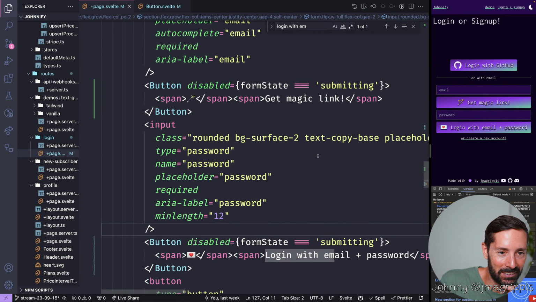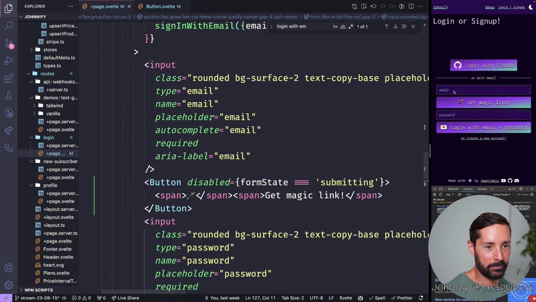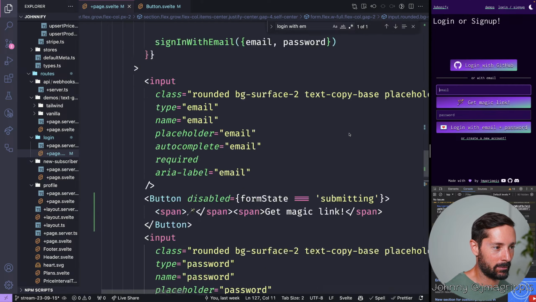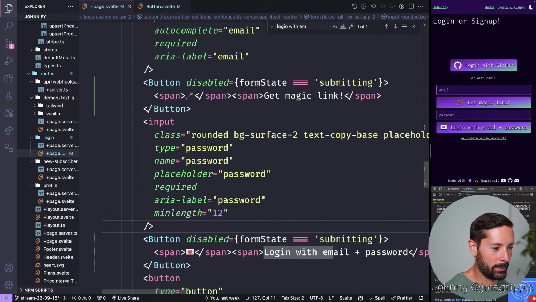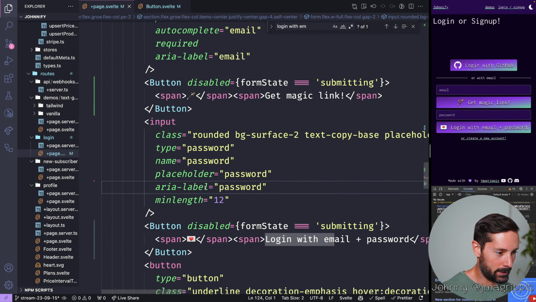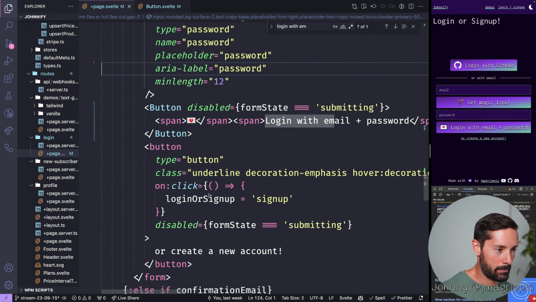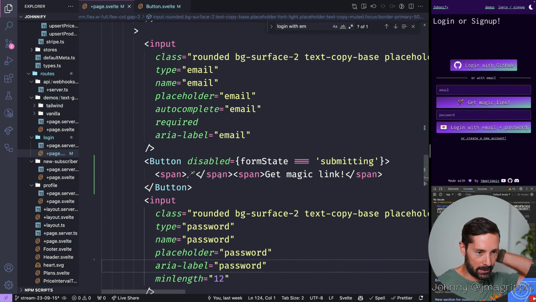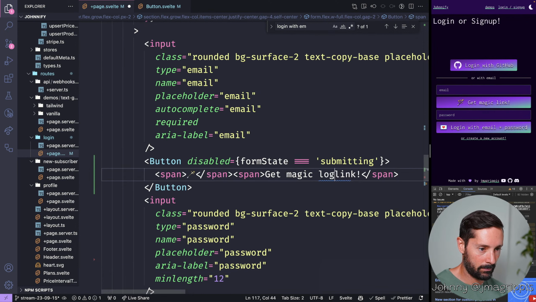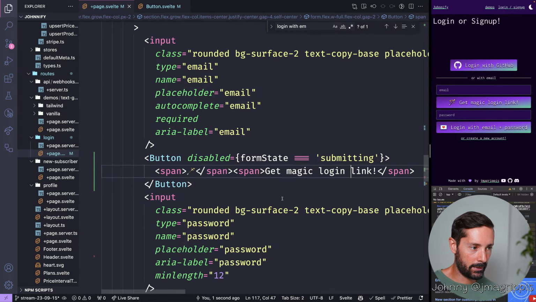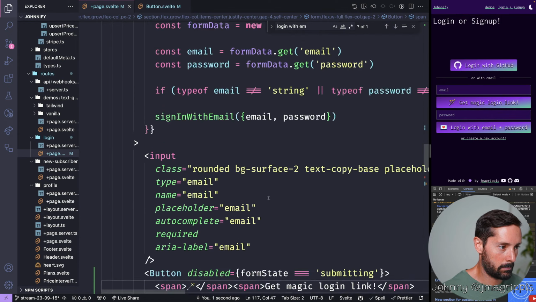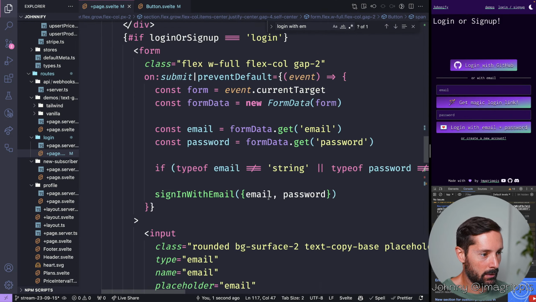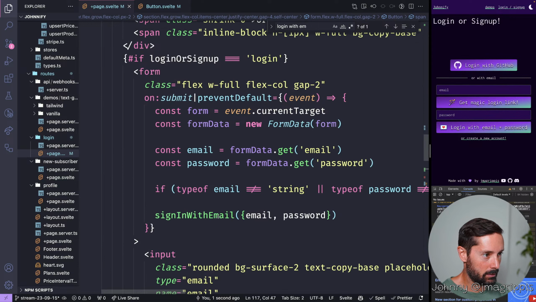Is that not enough characters? Is that clear enough? So they can fill in their email, which is definitely required. But maybe this is not required. And if they actually click get magic link, then we do a sign in with email and something else.